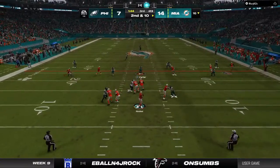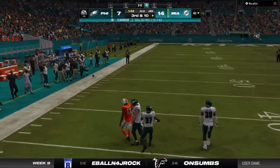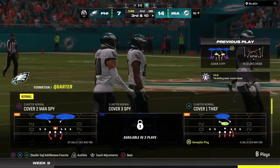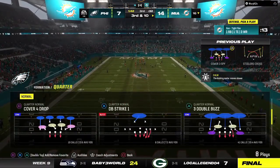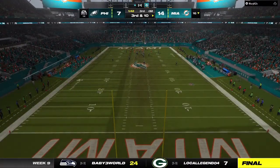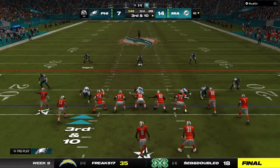To throw on 2nd down, here's Hooker. And his throw is going to be incomplete. That incompletion certainly makes this upcoming 3rd down a little bit more crucial. They need to find the right play to convert here and maybe start to tamp down a little bit of the momentum the other side is starting to gain. So back-to-back incompletions, and that has them staring at a 3rd and 10.